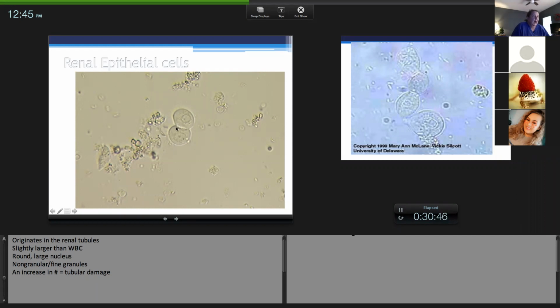If you have a high amount of these present, it could indicate tubular damage, which we're talking about the PCT, the loop of Henle, or the DCT. Now, what would cause tubular damage? Could be an animal with extremely high blood pressure, an animal with kidney disease, or an animal with a kidney infection. Now, the other thing I'm looking at here is there could be some bacteria. This looks kind of like amorphous debris, which means I don't know what it is. It's just debris.